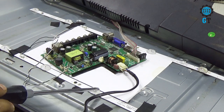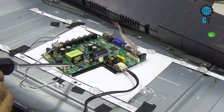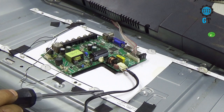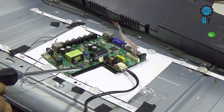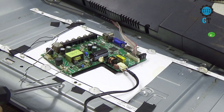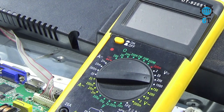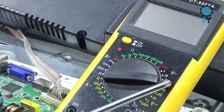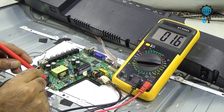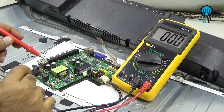This can be due to two reasons: one is the motherboard and the other is the LED light. For this, we first need to measure the voltage of the LED driver section of the motherboard. If we have voltage on our motherboard, we have to assume that the LED light is blown. If there is no voltage, then the problem is the motherboard. We use a digital meter set to DC 200 volts. You can see we got 41 volts — that means the LED driver section is good and the problem is the LED lights.